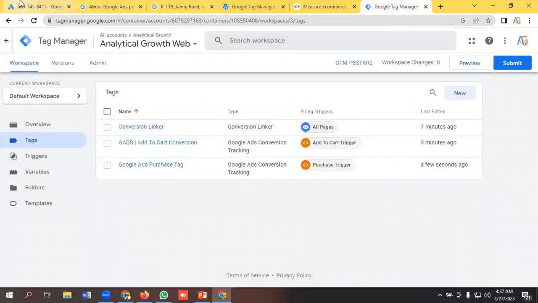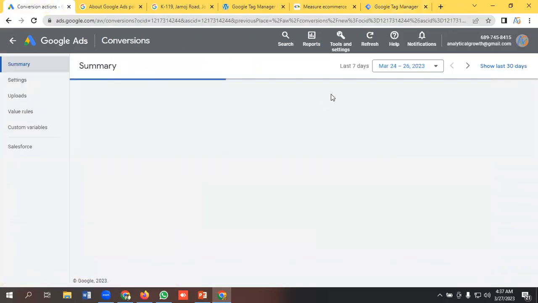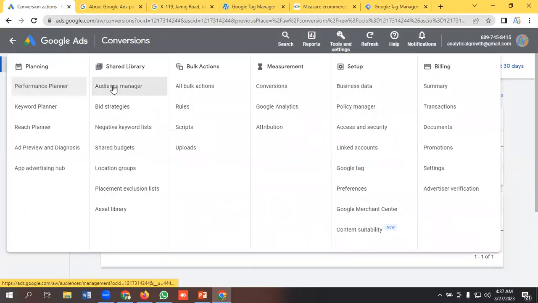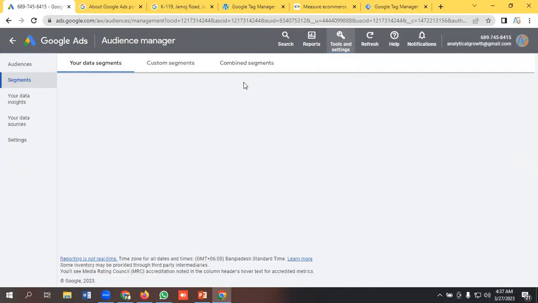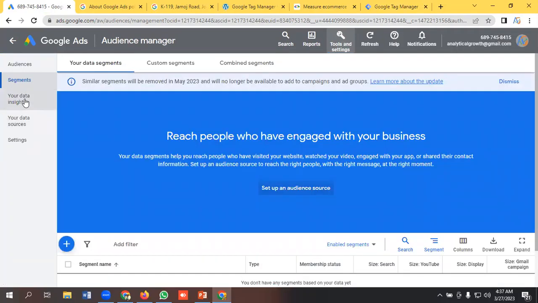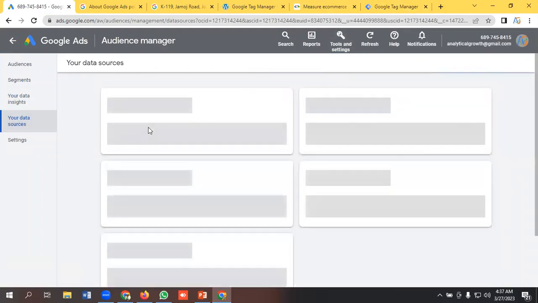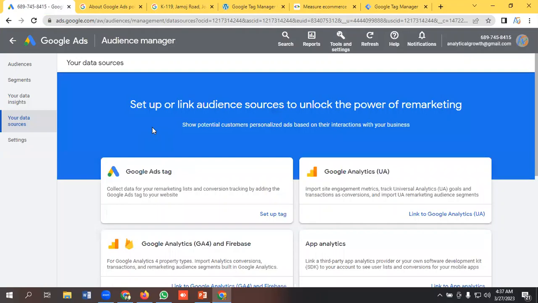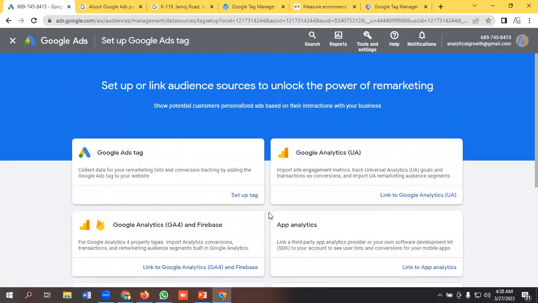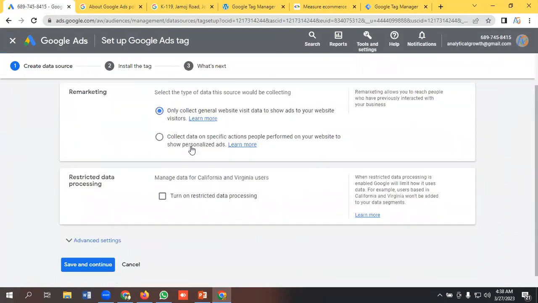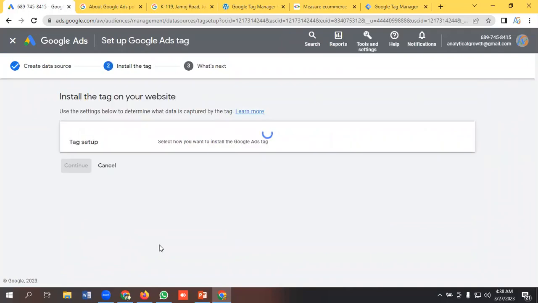And the other thing is the Google Ads remarketing tag. For setting up the remarketing tag, we need to go to the audience manager option, your data sources, Google Ads tag, remarketing, select the first one, save and continue.